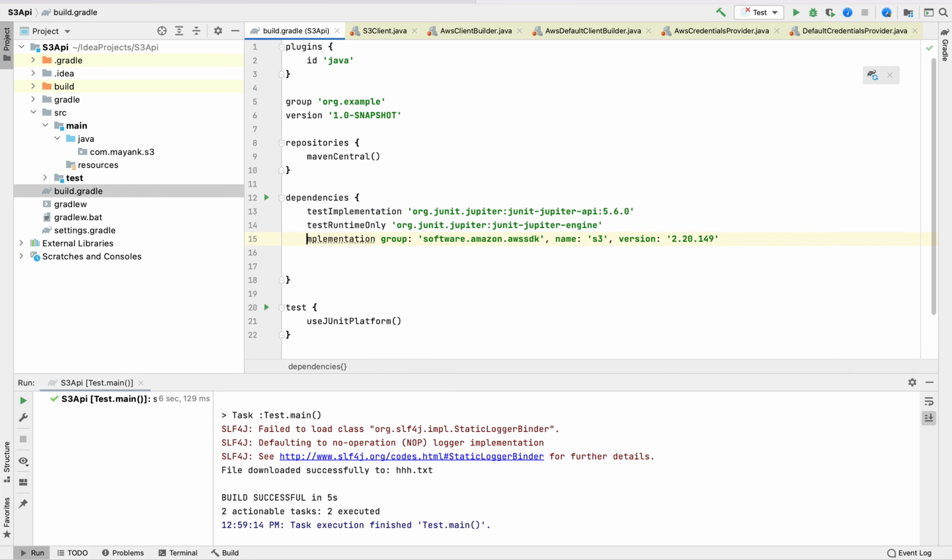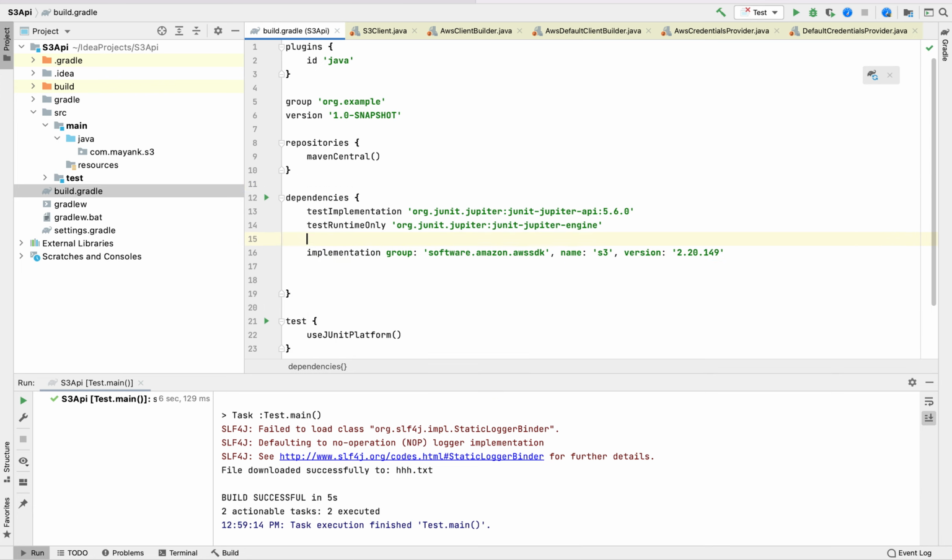Use implementation instead of test implementation, and just refresh. It is downloading the libraries on my local, and okay, it has downloaded it, I guess. Yeah, and now the libraries are downloaded.